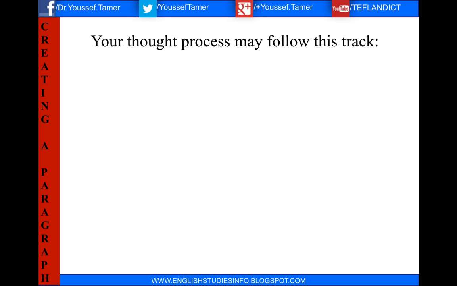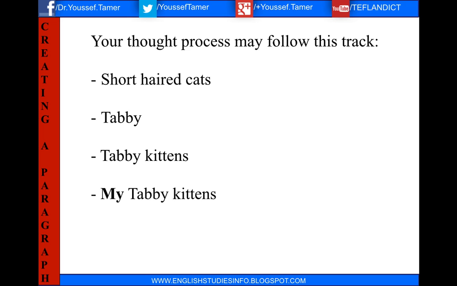What kind? And then, if you ask that question, you can have what kind of house pets or what kind of cats: short-haired cats, tabby kittens, and then you can come up with something like my tabby kittens. There are very specific kinds of cats that I have in my home. I'm talking about this. And this way, you have narrowed your topic. And therefore, it will become easy for you to write one paragraph about that topic.